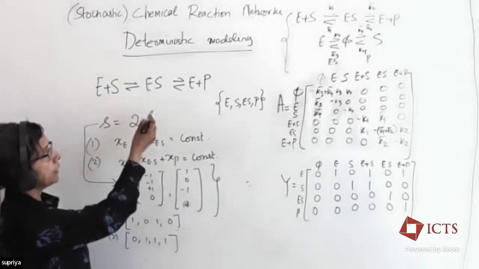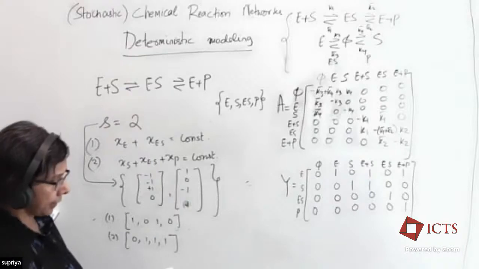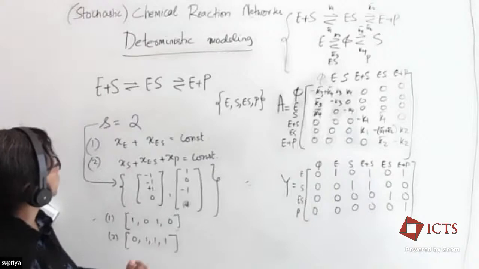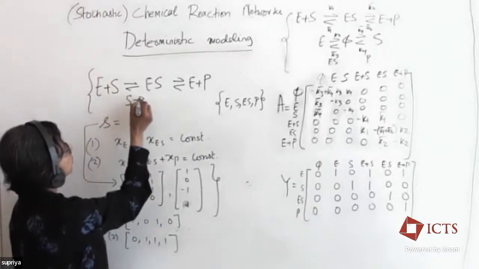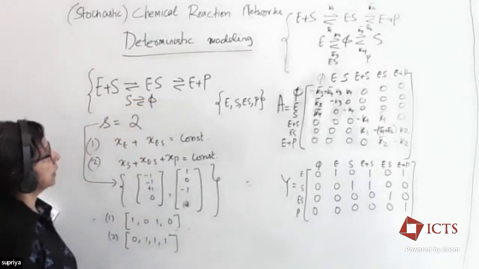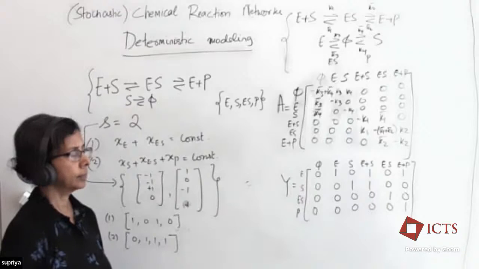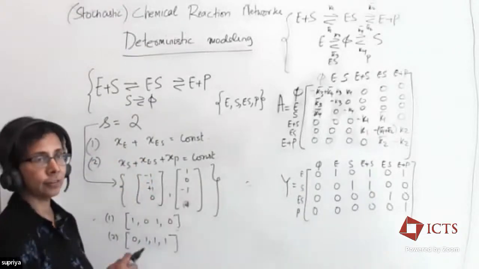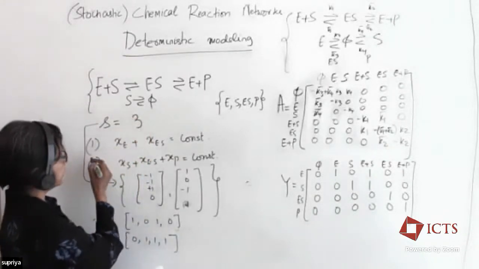Yeah. I mean, I could have a source and sink term here. So for example, I could have a case where, let's just see, I can consider the reaction network S goes to 0, I mean phi. But it's still conserved. But now the stoichiometric number becomes what? It becomes 3. 3, okay. And there is 1 conserved quantity.